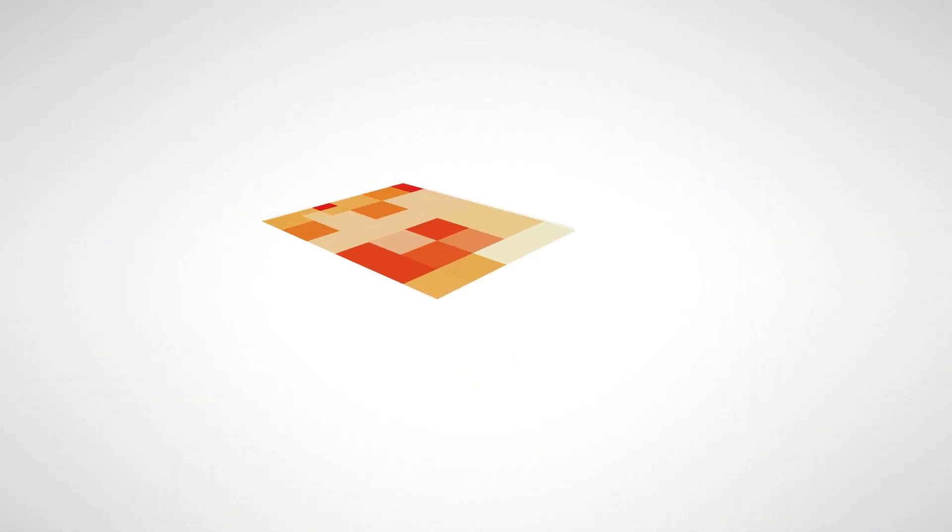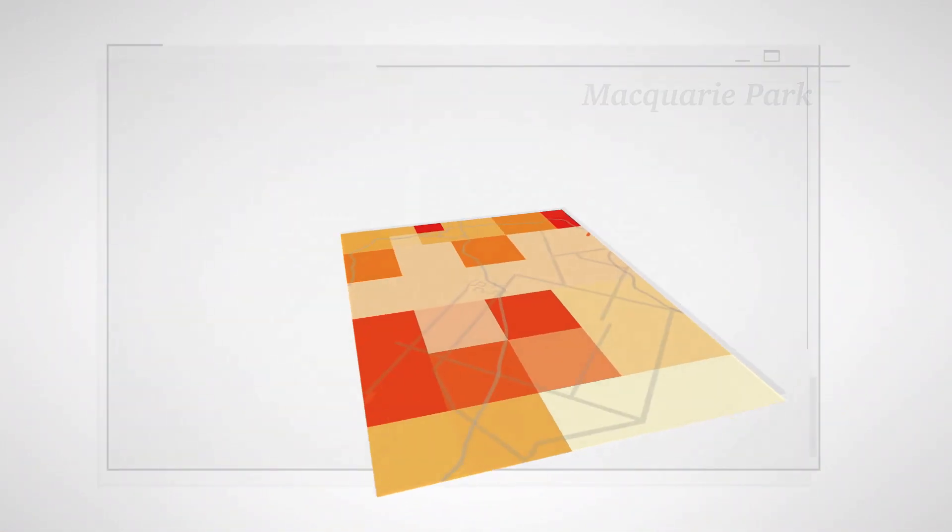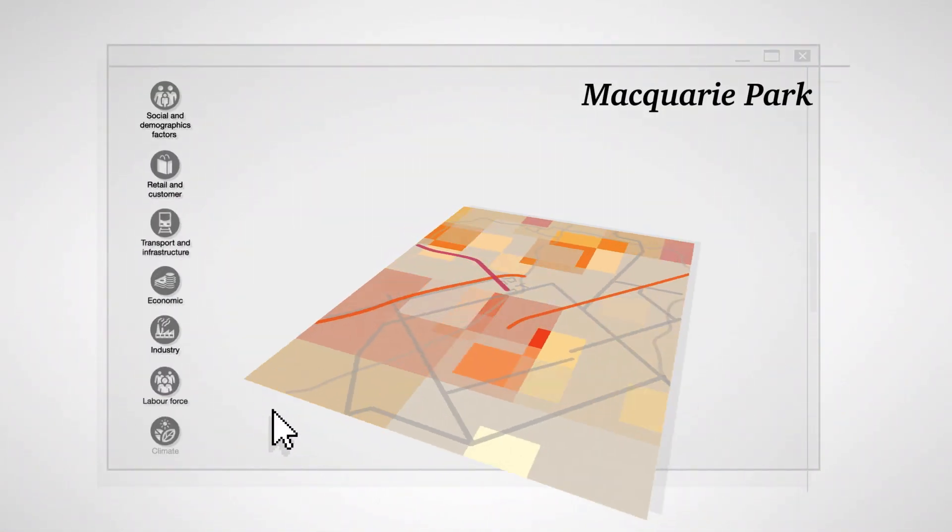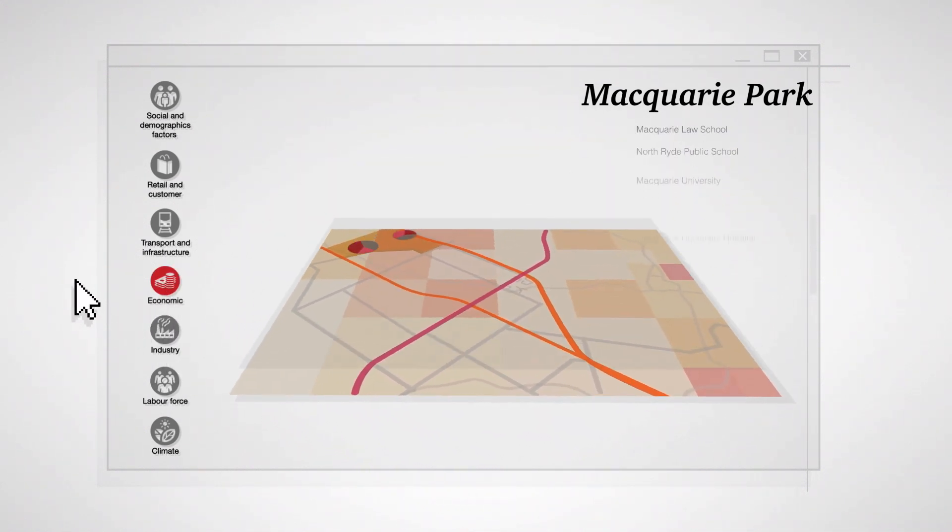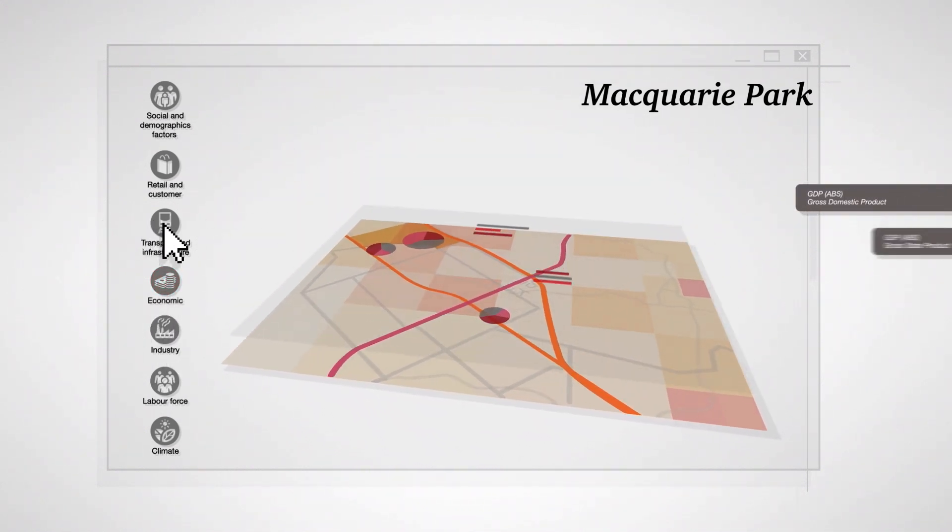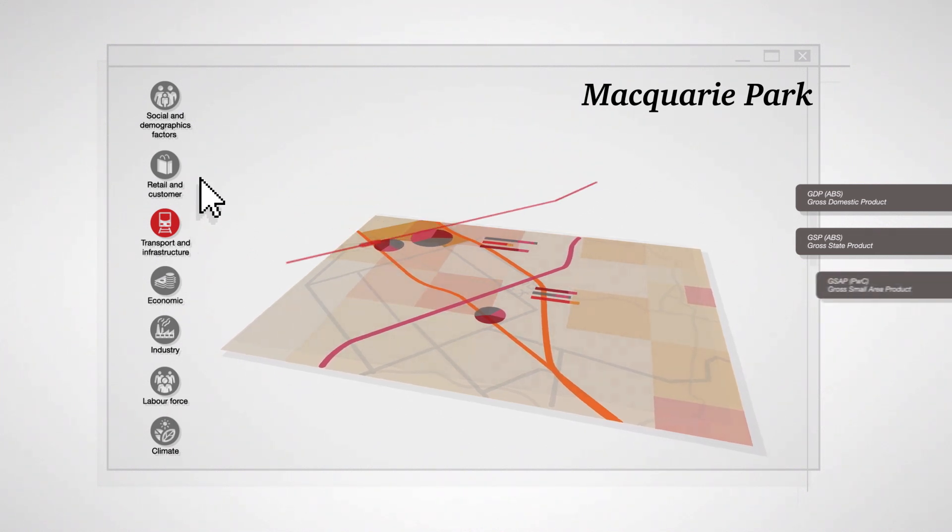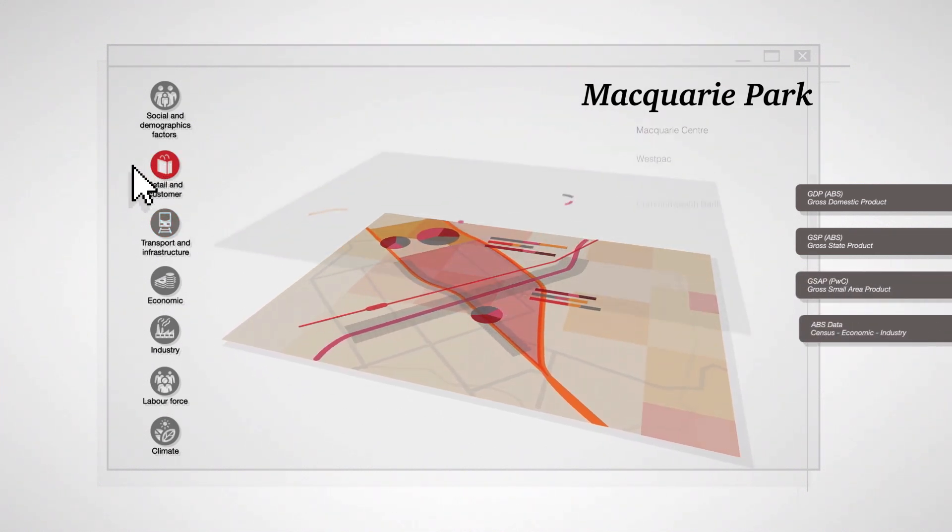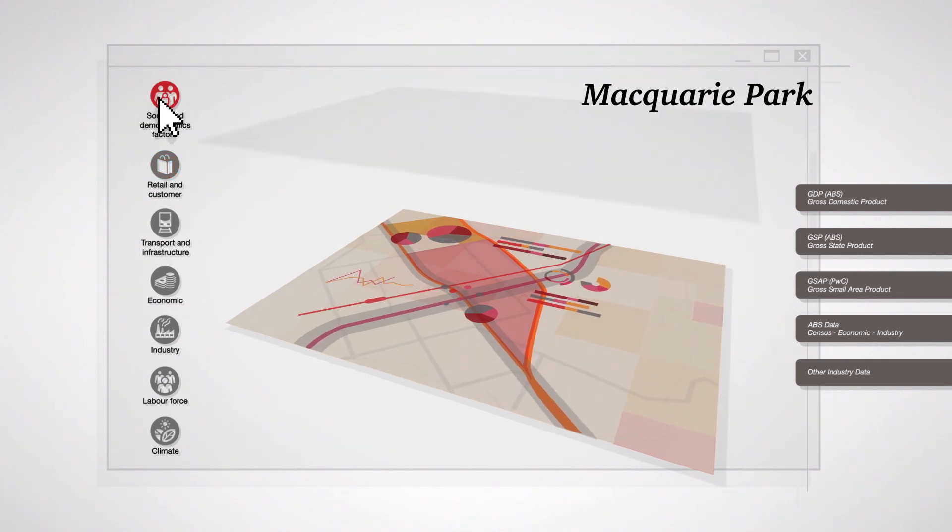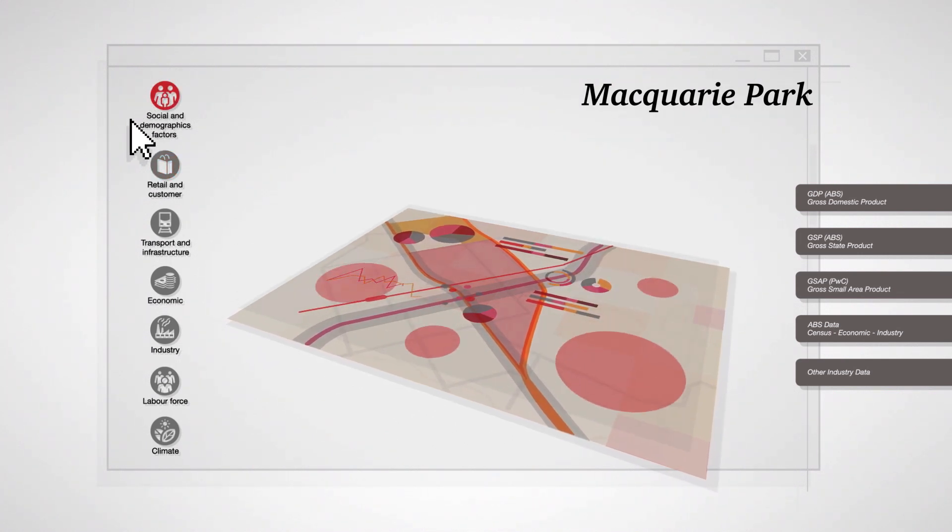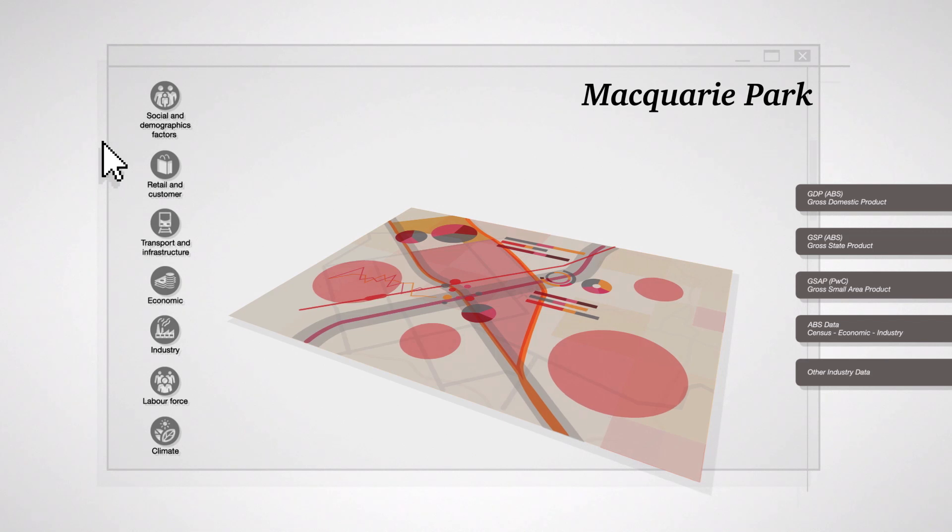Using PwC's GEM, let's add in all factors that drive growth starting with critical economic infrastructure such as universities and hospitals. We then layer in additional public transport through a new rail line, retail and banking data to see where customers are travelling and finally let's overlay future population growth projections to understand which locations are strategically placed to grow.